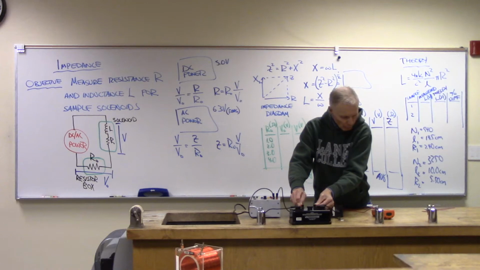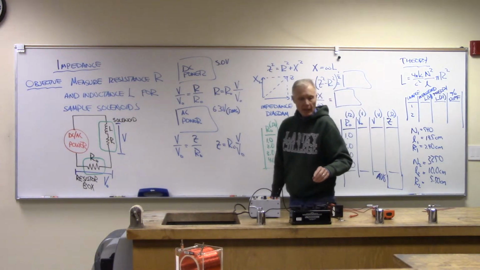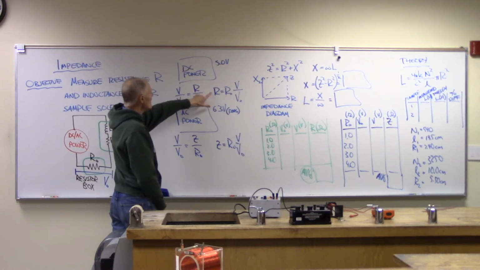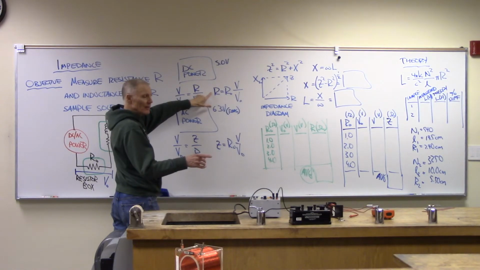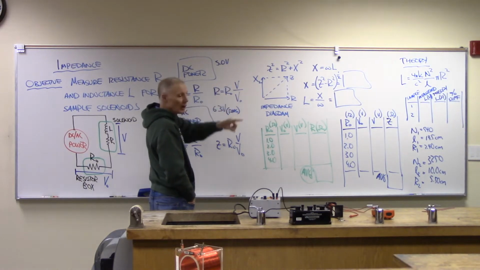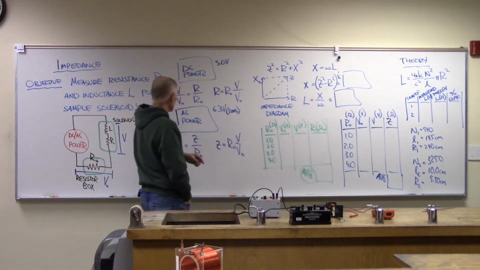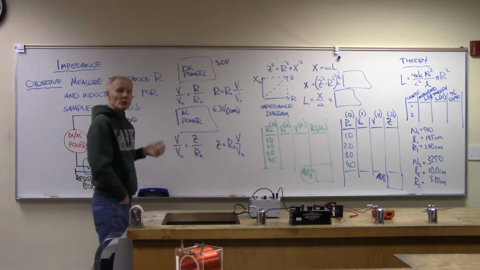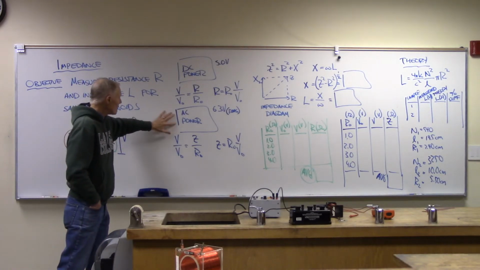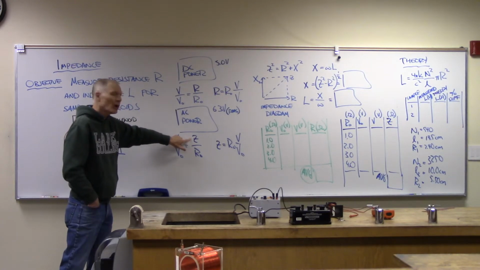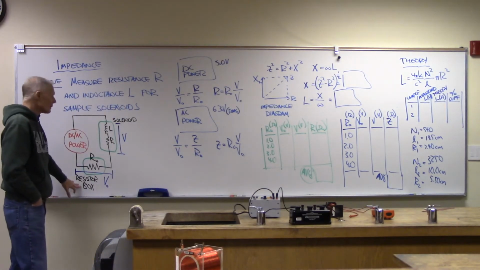Okay, so the voltages are showing up, and what we can do is solve for the resistance in the solenoid by taking R0 and taking V over V0, where V and V0 are the voltages that we've just read off these 2 devices. And then I can switch to AC power, and I can do the same thing. So when I switch to AC power, now instead of the ratio of resistances, it's going to be the ratio of impedance to the resistance in the resistor box.